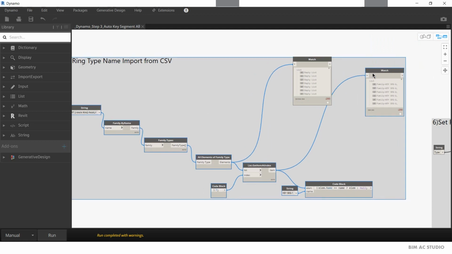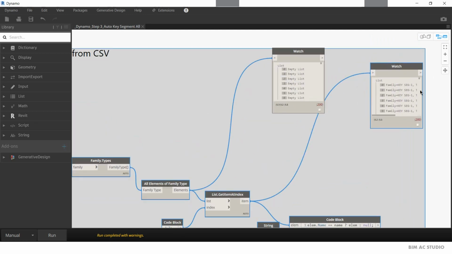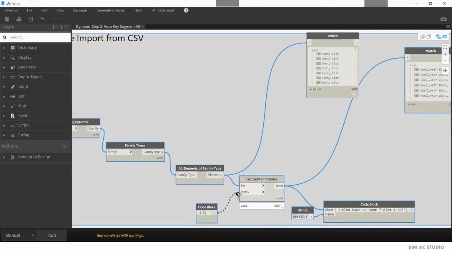Alright, after that we have a result from the List.GetItemAtIndex. That one we have to check in the watch list. Let me connect it first. Here in the watch list, some of the indexes are empty lists, and we need to check only at index number 7 has a list, the rest are empty lists as well.